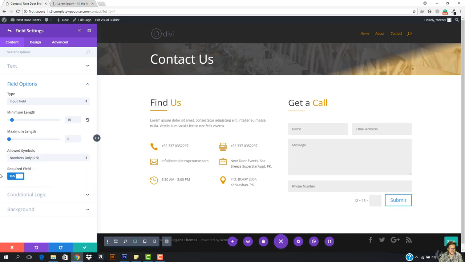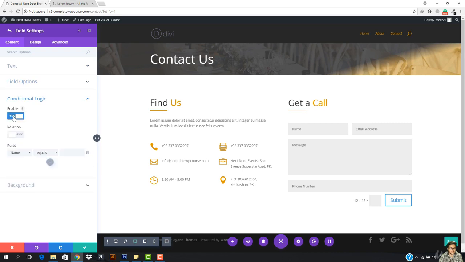Okay, this is a required field, and the conditional logic. So you can set conditional logic so that if an email address is entered, then this will appear. Otherwise, this will not appear. So let's just come here. If I add the new rules: email address contains, email address is not empty, email address is empty. If email address is not empty, then this will appear. Otherwise, this will not appear. So this is how you can check these rules.